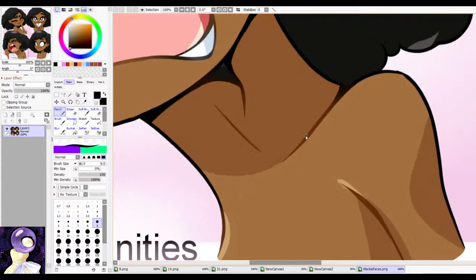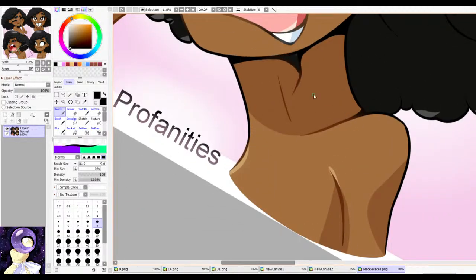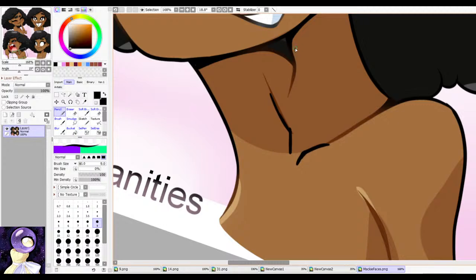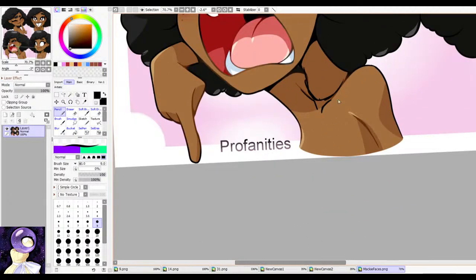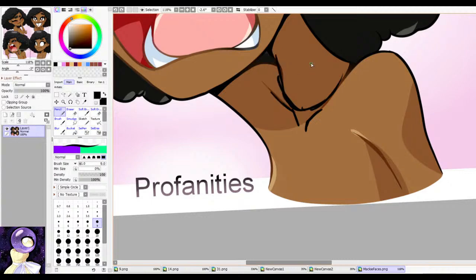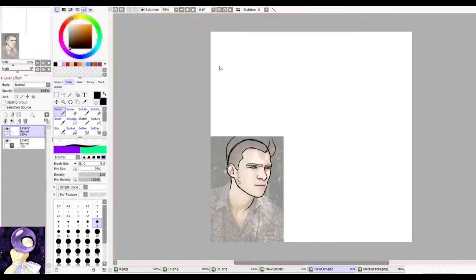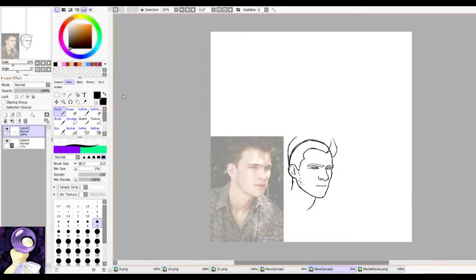These are always how I draw the clavicles. There's a little bit of line extended from the shoulder, but they actually come down a little bit like this in the middle, wherever the neck is. And that's one of the things where you have to think about, when you're representing a drawing like this and drawing something from it instead of just straight from reference, you have to figure out what parts you want to exaggerate and what parts you don't want to exaggerate.